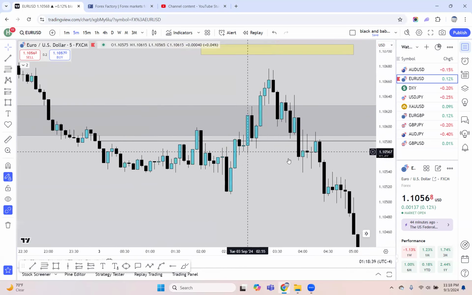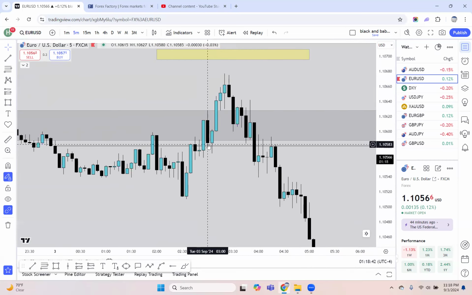Now, once it's in our 1-hour PDA, our point of interest, we're looking for a market structure shift, but not just any market structure shift. We want it to break and close over the most recent 3-candle wick swing low. That's also the most recent intermediate term low, okay? And we want to see it close with a little bit of displacement, also giving us a little bit of PDA action. We'll see it right here.